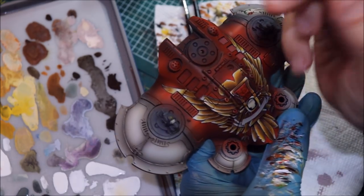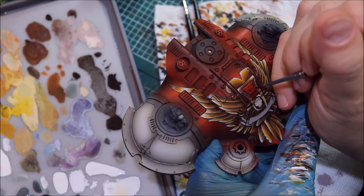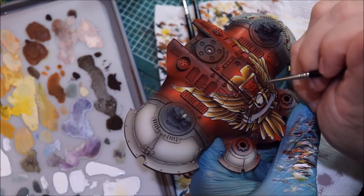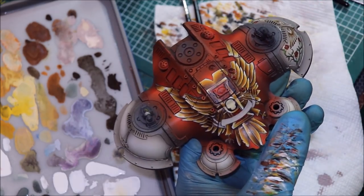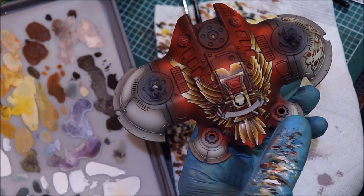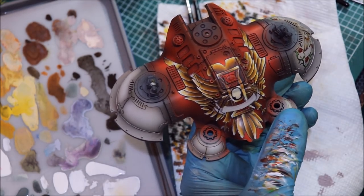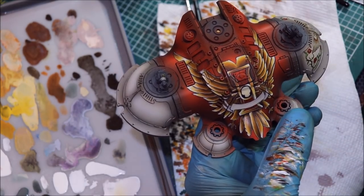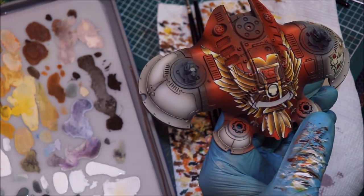Here, what I'm trying to do is say, okay, the sculptor gave me these options with things like this window and stuff like that, but I've chosen to say, I'm not going to use that. Instead, I'm going to make my own, I'm going to substitute your reality with my own. Okay? So, and that's one of the fun things about freehand, is that you get to decide the elements of the model that you want.